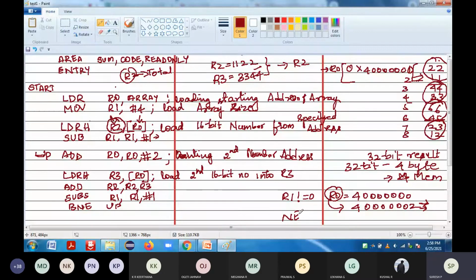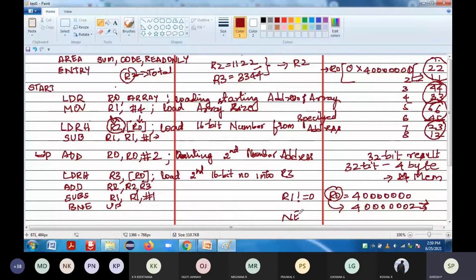If the previous instruction has resulted in 0, then the zero flag will be set. If the previous instruction has not resulted in 0, then your zero flag will not be set. So, any doubt in this particular statement?